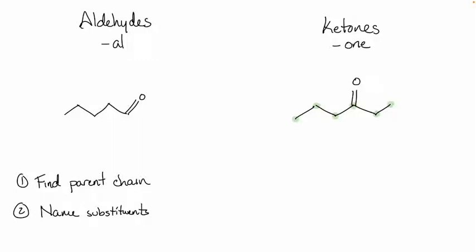I kind of think about nomenclature as building it from the back end. So the first thing I do is find and name the parent chain, then I'll start decorating it with the substituents. But when I'm doing nomenclature, really the first thing I would put down is that I have 6 carbons. What prefix is 6? Hex. So this would be a hex-something. All right, now I have that one ending for my ketone.